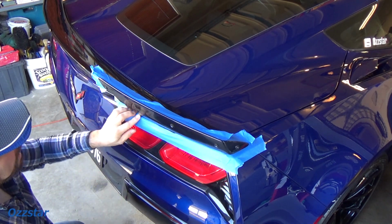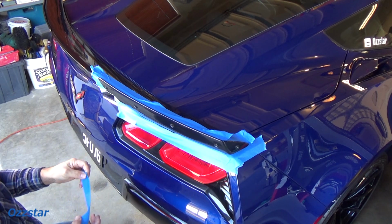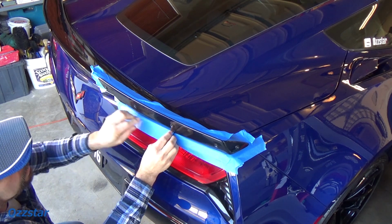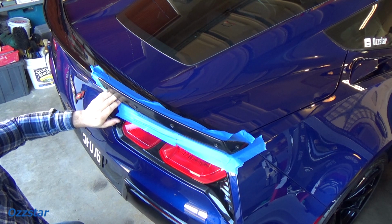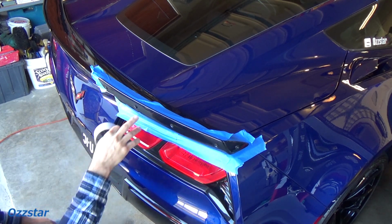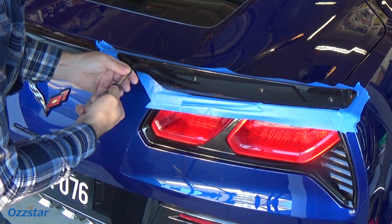Now, I don't track the car, I'm really mainly going for the looks. It's going to give it the aggressive appearance, which is what I'm going for here. Anyway, we got that taped up. Why don't we get these bolts out now? So let's take these T10s out.